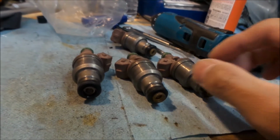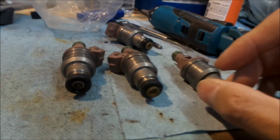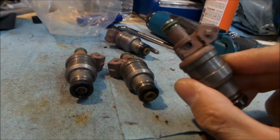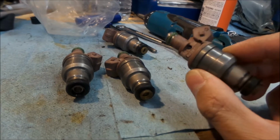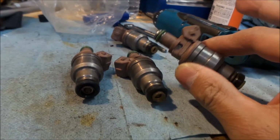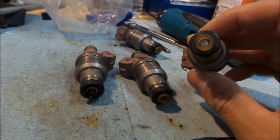It's the same injector. It's almost like a 560 injector, 560 cc. If you guys don't know, the stock injectors on all the 1G or 2G turbos were 450 cc, and these are 560. I heard they're more like 590, from what I've heard. If an Evo can make close to 300 horsepower with these, you can probably make 300 horsepower in a Galant VR4 with these. So this should provide plenty of fuel for what we need.